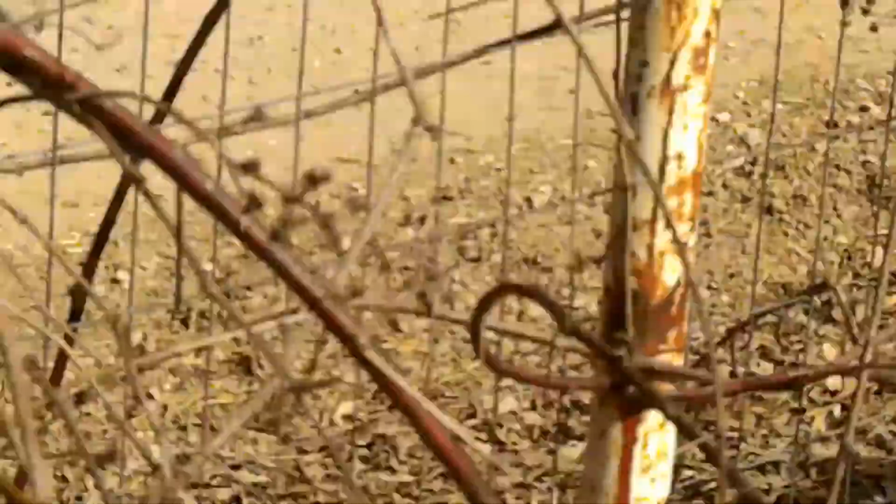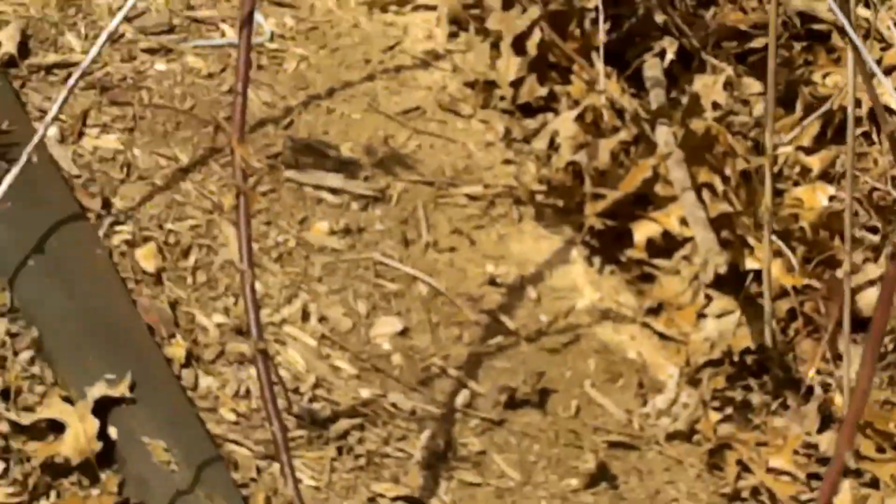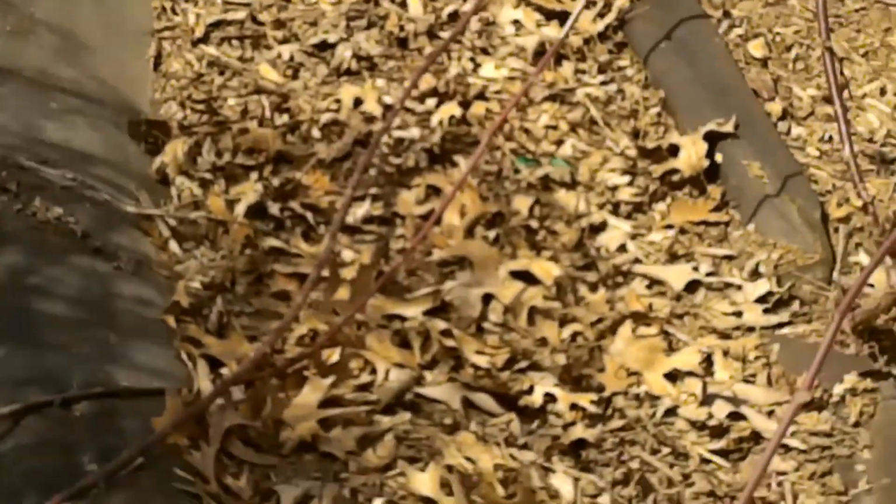But these are the vines. I grew them along the road here, and I kind of let them go too this year to see, because you see how long that one there is. I'll get back here, scoot back a little bit, maybe you can see those vines just go crazy all over the place.